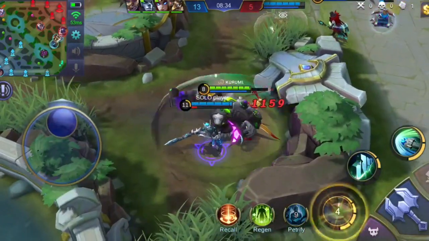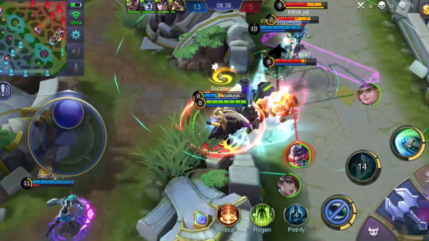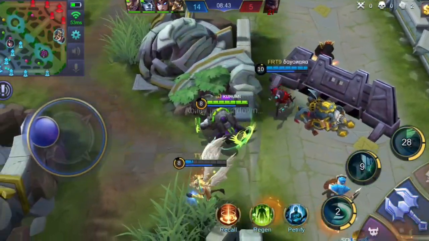It is really favorable to Grock on having the team fights inside the jungle. Because in the jungle, you have lots of walls to stick to. Therefore, you are more durable and have a faster movement speed.